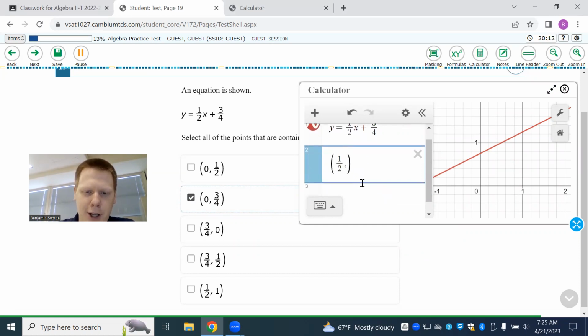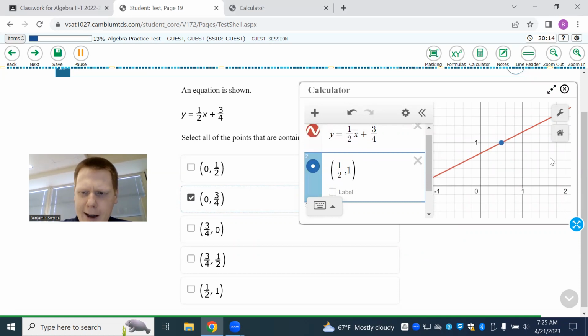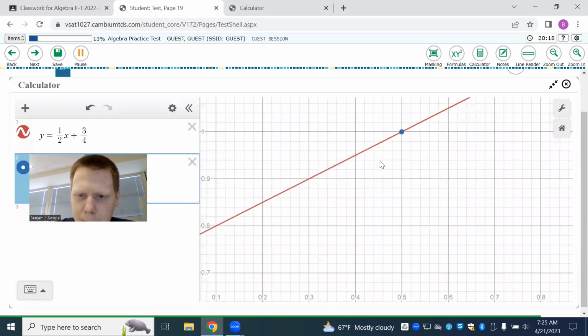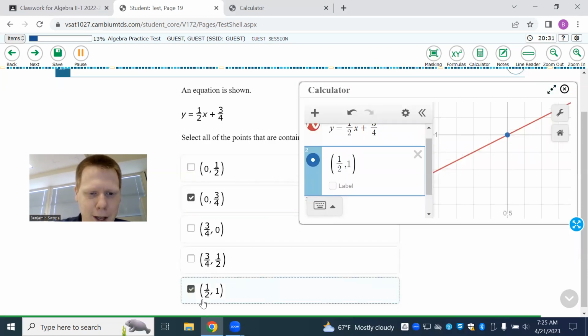The last one, 1/2. Just make sure you move your cursor, but it would look like that. At a glance, it looks like it's on the line. Let's just zoom in. Yep, that appears to be on the line. But like I said, just be careful. Make sure you zoom in a little bit, because it could be really close to being on the line but maybe slightly above or slightly below. So just make sure they don't pull one over on you. But it appears we only have 2 points that would be solutions.